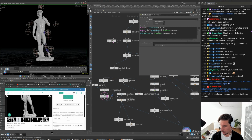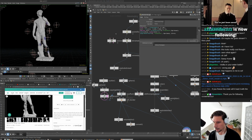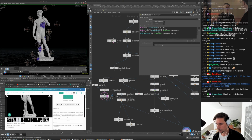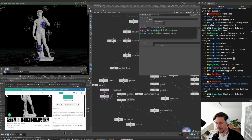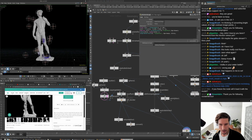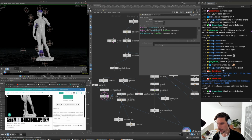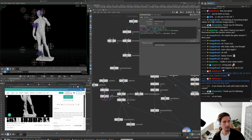If you freeze the node, will it load with the model? It might, but it will make my scene files pretty big. So every time I distribute this, it will upload several megabytes or possibly gigabytes to my web server, and my domain host might not be happy with me. In general, I try to keep these scene files as small as possible. But if you want to freeze, you do the red button. That will work. You could also do the stash node, which is kind of like with Maya, how geometry gets embedded into the scene file.